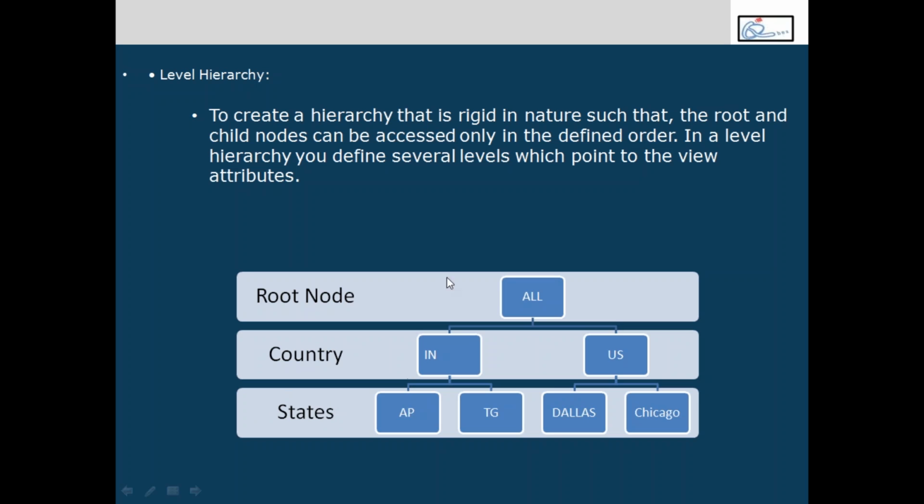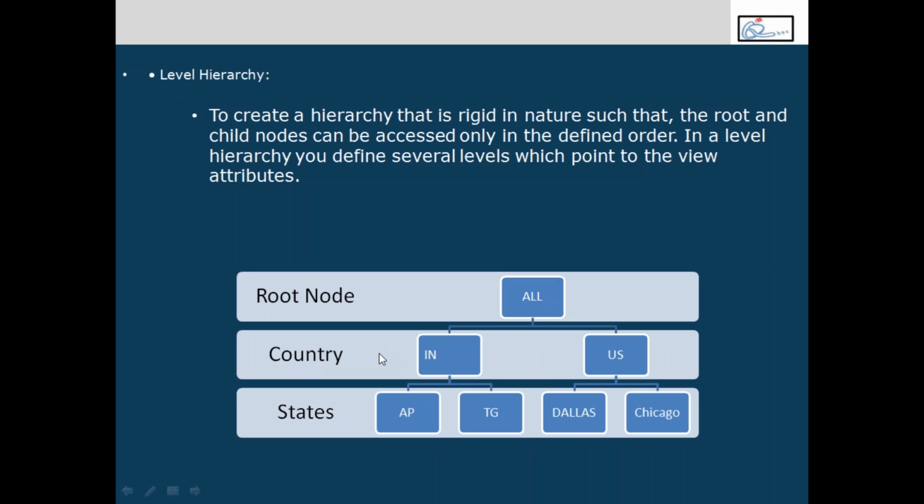So what is my requirement? I am supposed to build a hierarchy with 3 levels where each level contains the values or nodes of a particular level or particular attribute. That is where we go with level based hierarchy. We would like to build multiple levels where the nodes of each level are represented by an attribute.